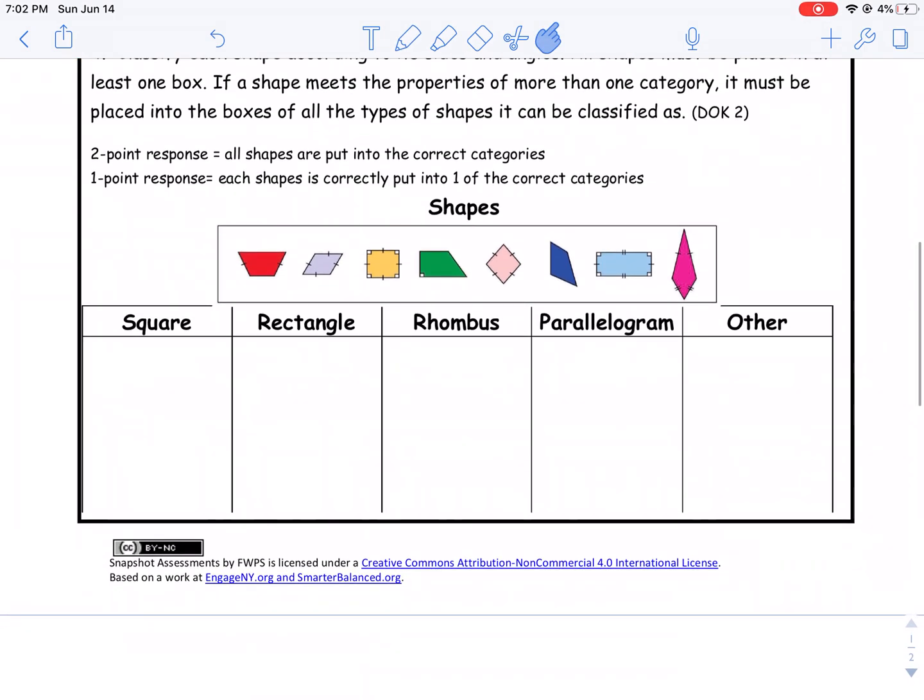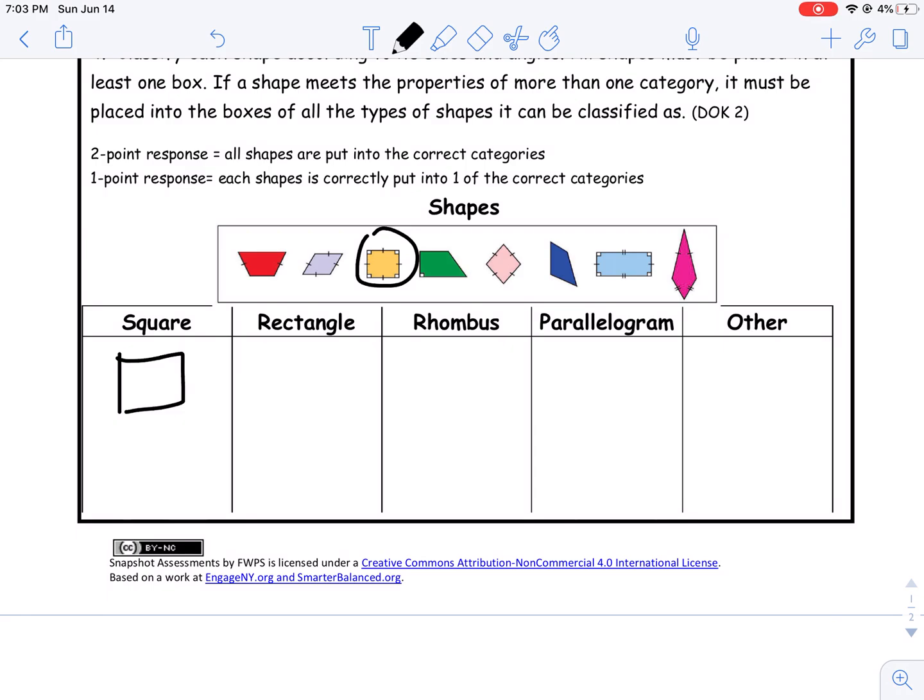Okay, a square. I'm looking on here and I can see a normal square. It has the 4 equal sides. I know that they're the same because those little lines that are marked right there are saying that they're the same length on each side. And those little boxes in the corner are indicating 4 right angles. So I know a square is going to go there. Okay? They may go into other ones too.